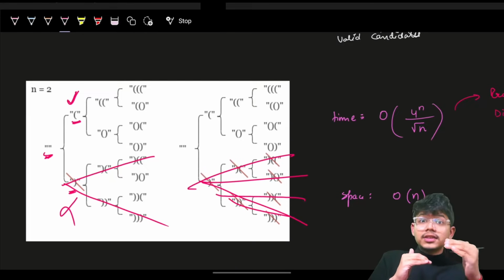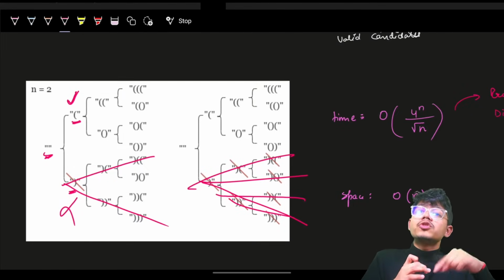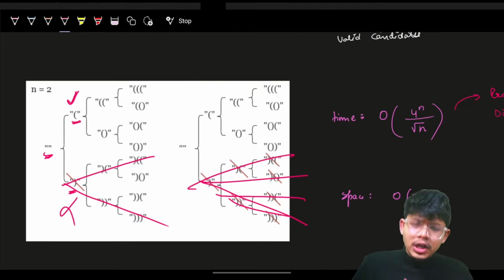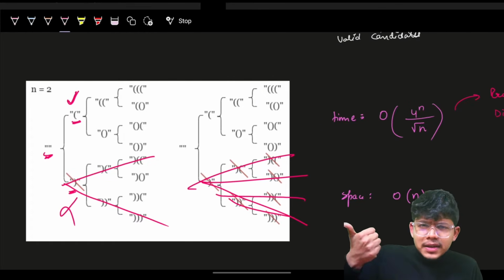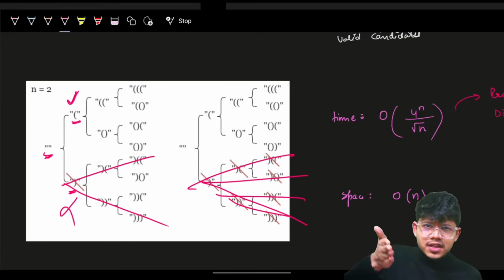So it's reducing the complexity by half, but again, it's not exactly half. It actually is reduced by quite a lot, and we will see the entire proof of that complexity also, which makes this problem actually tricky. Because you can simply implement recursion, maybe backtrack, but again, I'll show you why recursion, why backtrack.